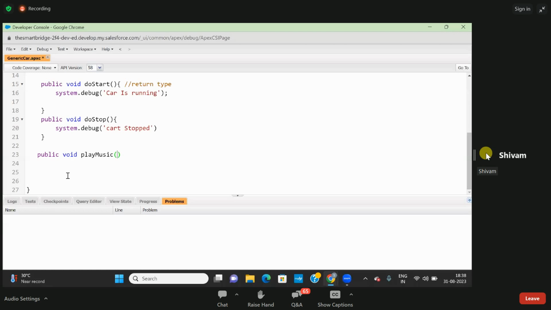Again I am debugging in this method with system.debug, printing something in this playMusic method. I'll write some text here in this format, so I'm writing play music.